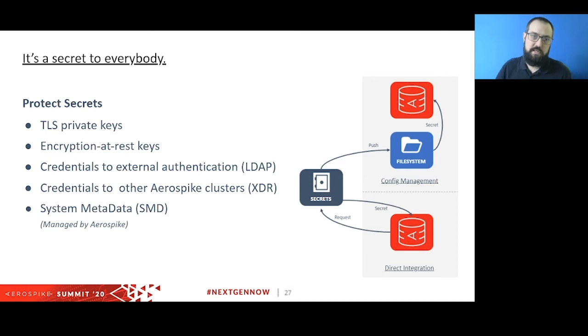Those are more secrets. During external authentication with the LDAP server that we looked at as part of the authentication, Aerospike is going to query the LDAP server. The Aerospike process has to load the credentials to do that query, and the password in those credentials is a secret. When XDR is being used, it's a similar pattern where the Aerospike process is going to need to load the credentials for the destination cluster. So the username and password, specifically the password, would be a secret if you're using XDR.